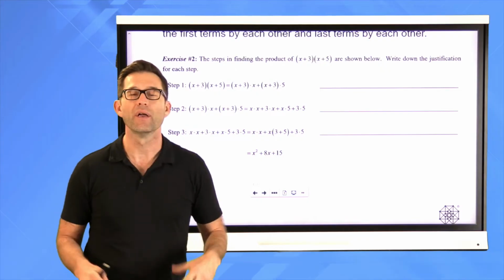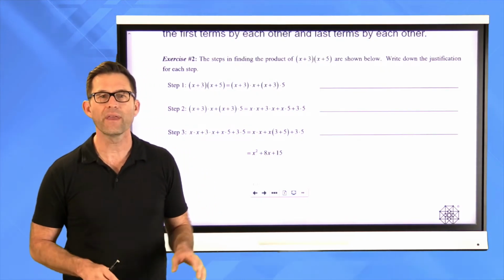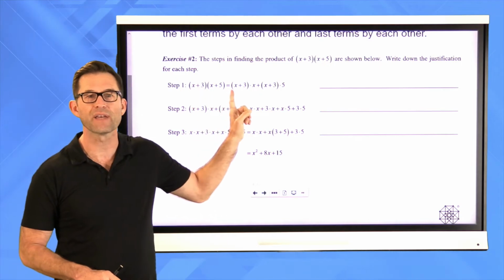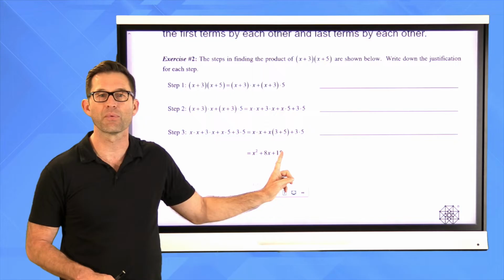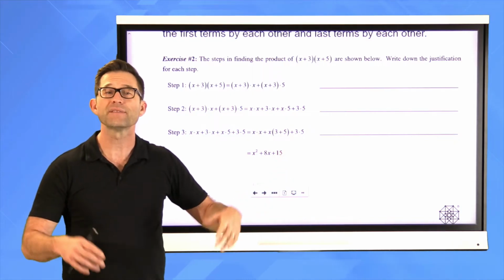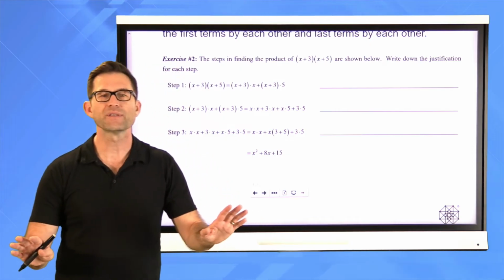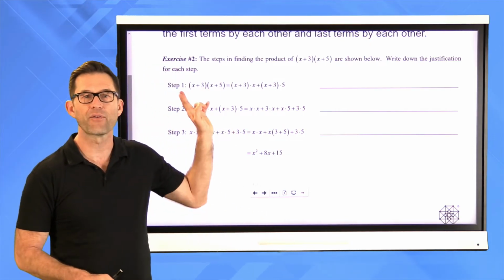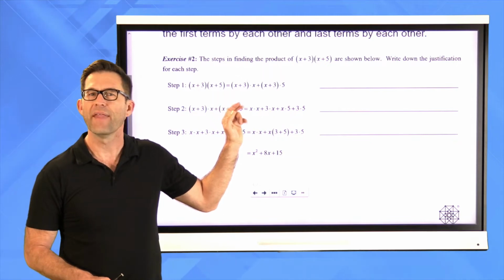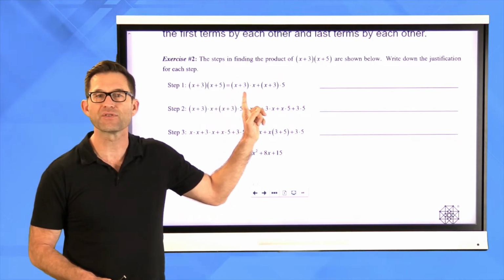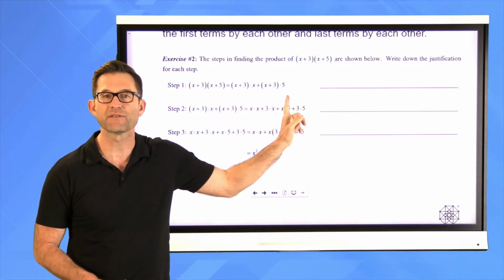So let's take a look at the algebraic procedure. This is what's called double distribution. Let's take a look at the algebraic procedure for how we can get from x plus 3 times x plus 5 to its equivalent x squared plus 8x plus 15 form. And let's talk about and justify the steps, right? Just like before, let's kind of do this together. That first step is just our x plus 3 times x plus 5. And then I've rewritten it as x plus 3 times x plus x plus 3 times 5.